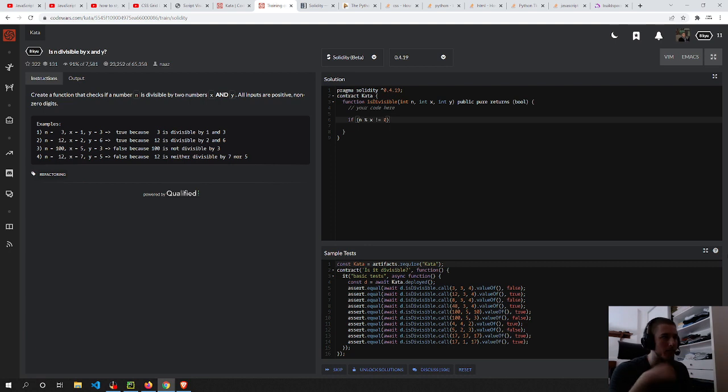So if the remainder is not zero, then return 1. Else if y, return 1. Else return 0.